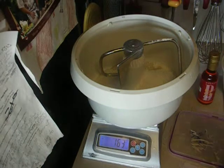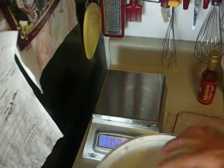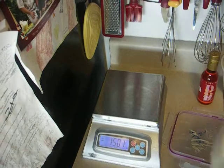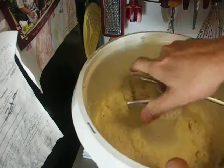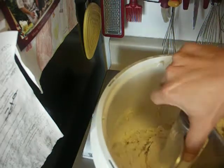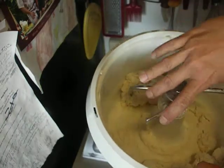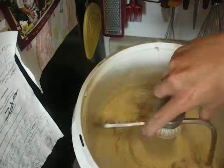And what I like to do at this point is mix this by hand, just with the same hook, or you can let the machine do it, but it's just a lot easier to do it by hand. Again, I'm mixing an equal amount of flour, half the amount of water by weight, just with a hook of your mixer. It can be this mixer, or it can be the KitchenAid dough hook.